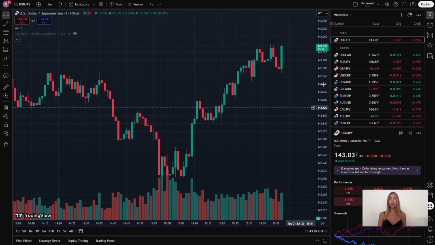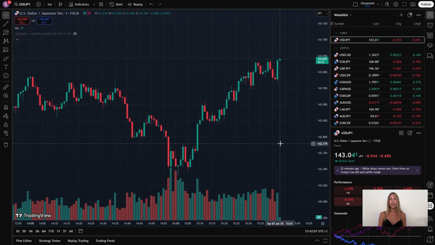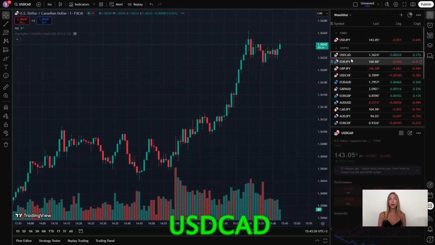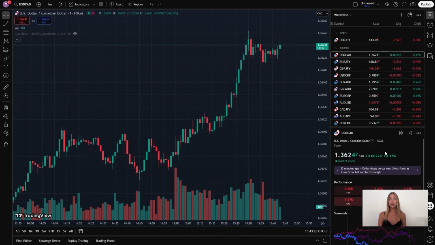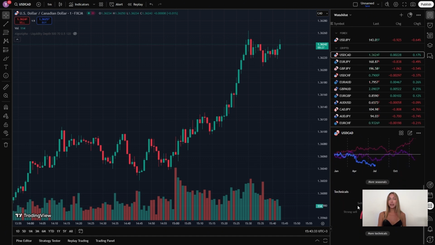So now let's figure out how to use the tool that analyzes the chart for you and provides signals. You won't believe it, but this tool is on this platform and access to it is absolutely free. Moreover, there is nothing to set up, nothing to add either, because this tool is directly built into TradingView. To find it, we must select any currency pair, for example USD CAD, and scroll slightly below in the lower right corner. And as we can see, a window appeared here with a specific chart and signal.